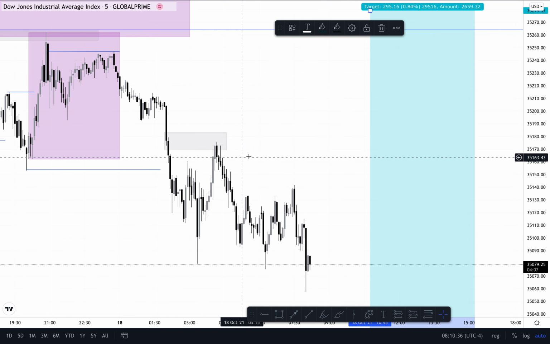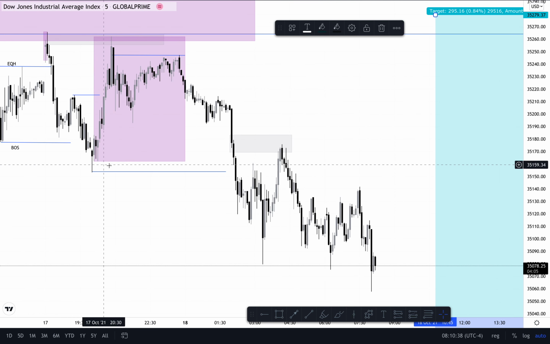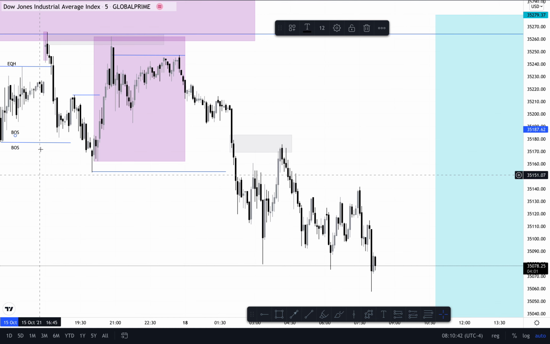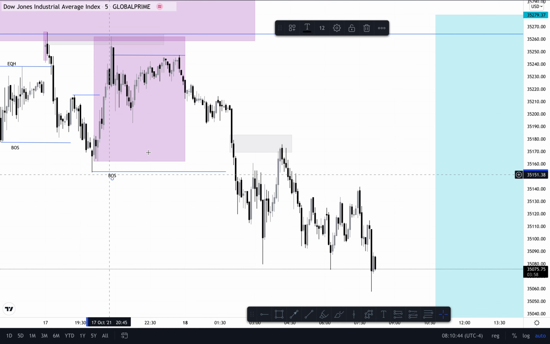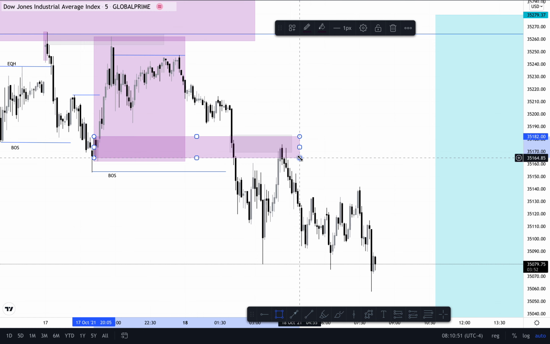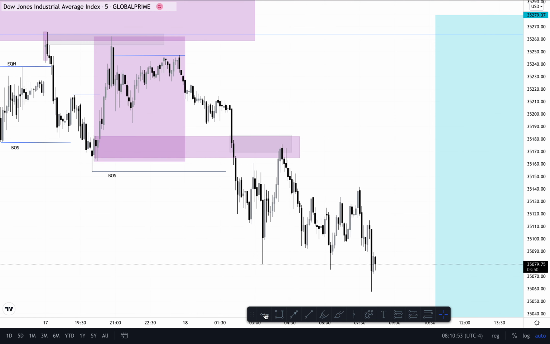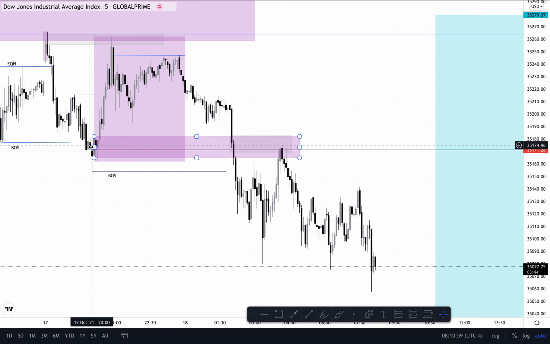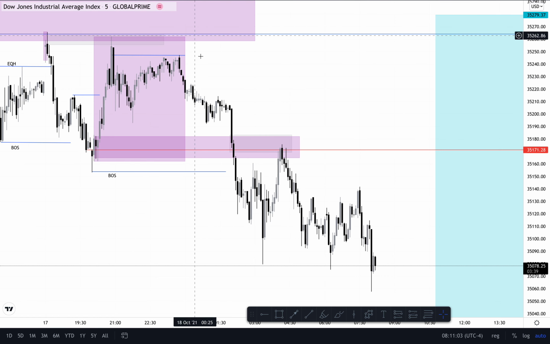There was another continuation happening here. Check, we break this structure again, the same thing happened here again. We have a break of structure here, then the market returns. But what you see, you see this area. So if you want to mark, let's say, the way we normally trade, we're going to look for the key level. The key level was here. This is strong support. The market manipulates that one and buys when they come.